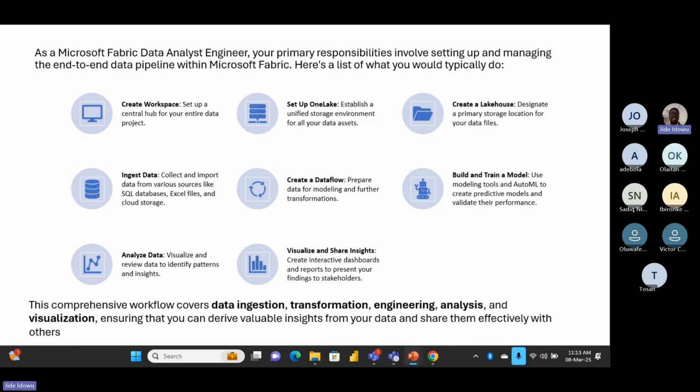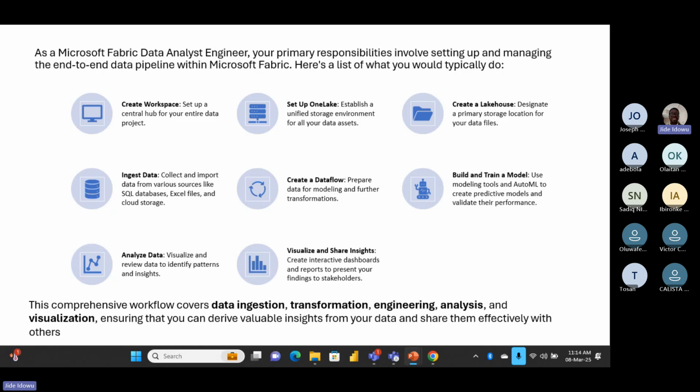So I want us to walk along. Reason why I share the data set we'll be using, right? So if you can't keep up with the pace, do not also worry. But of course, I really would want us to practically be involved, right? Reason I share the data set on the WhatsApp, the community WhatsApp group. So it's just to put this here for you, right? I try to do it step by step, because sometimes or most times when people don't know what to do next, that is where they get lost. You get it if you know that this is step one, followed by step two, followed by step three.